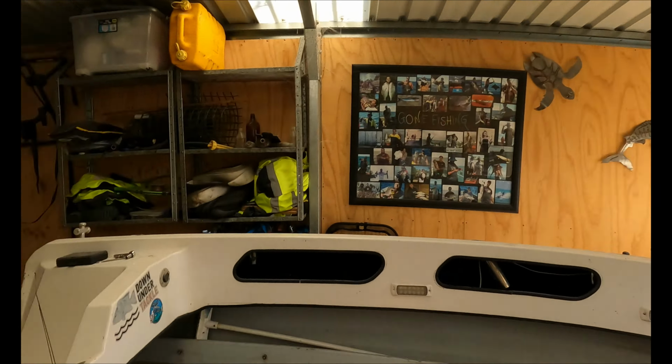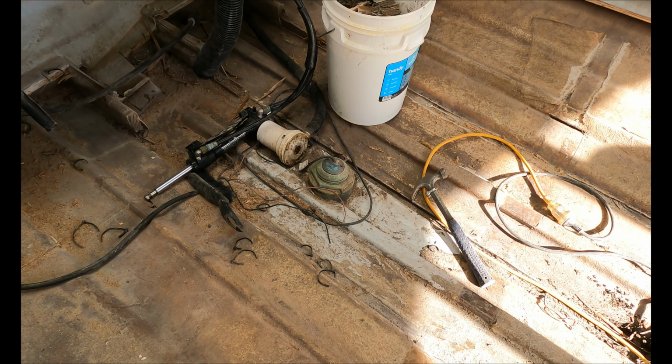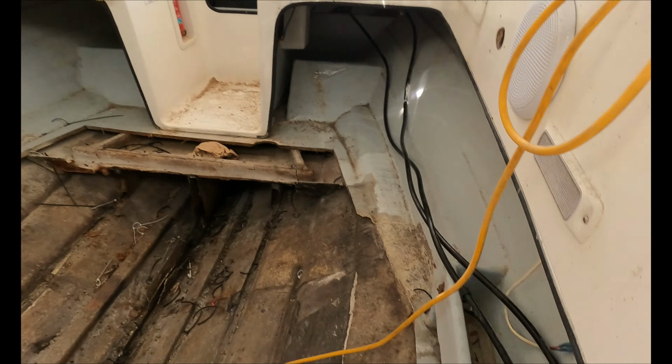So that's basically where I'm at the moment. He wanted me to remove the transducer. He can't get the screws undone, obviously due to corrosion issues and everything else. So that's where we're at the moment. Just the lead that's running up now is just that one, the two leads there for the hydraulic steering. And then obviously there's a fuel line going across, which once the top comes off, we'll take the rest of it out and disconnect it all.